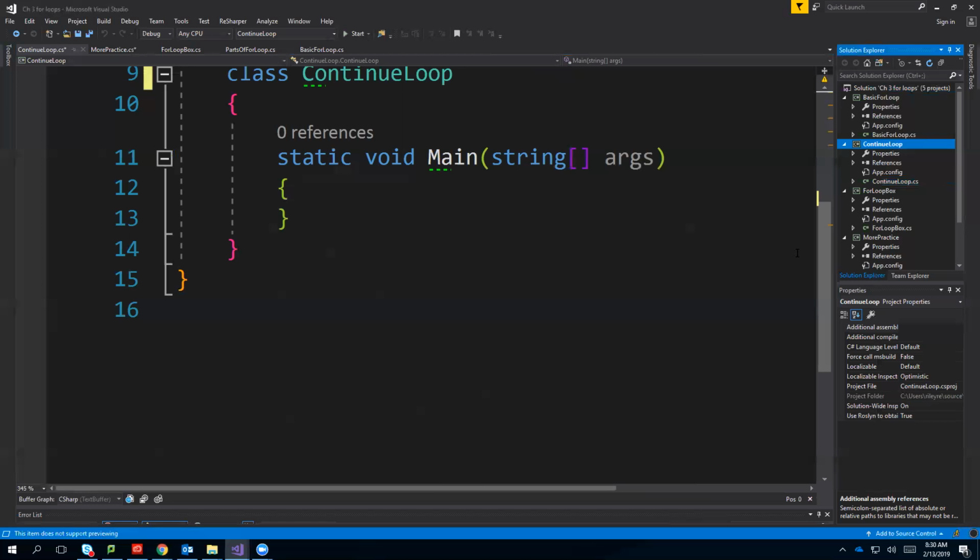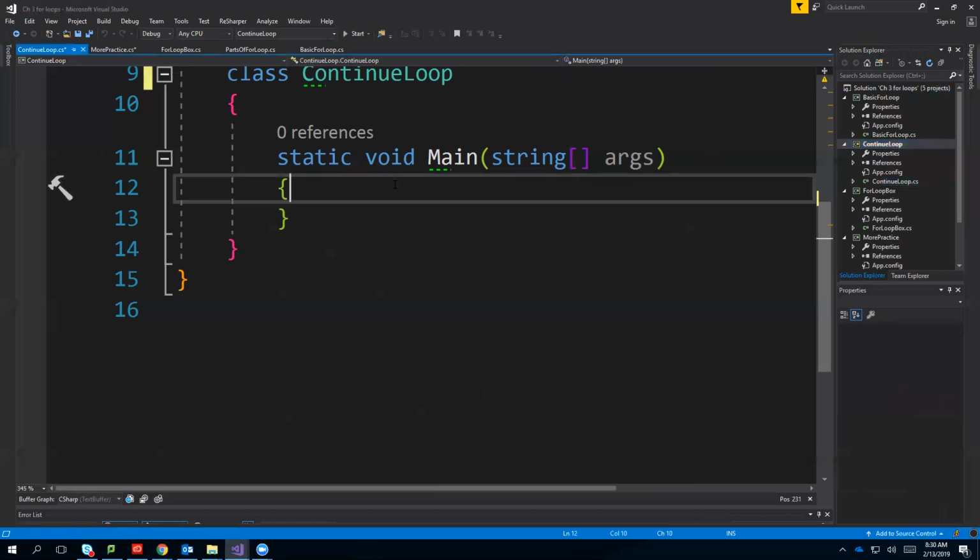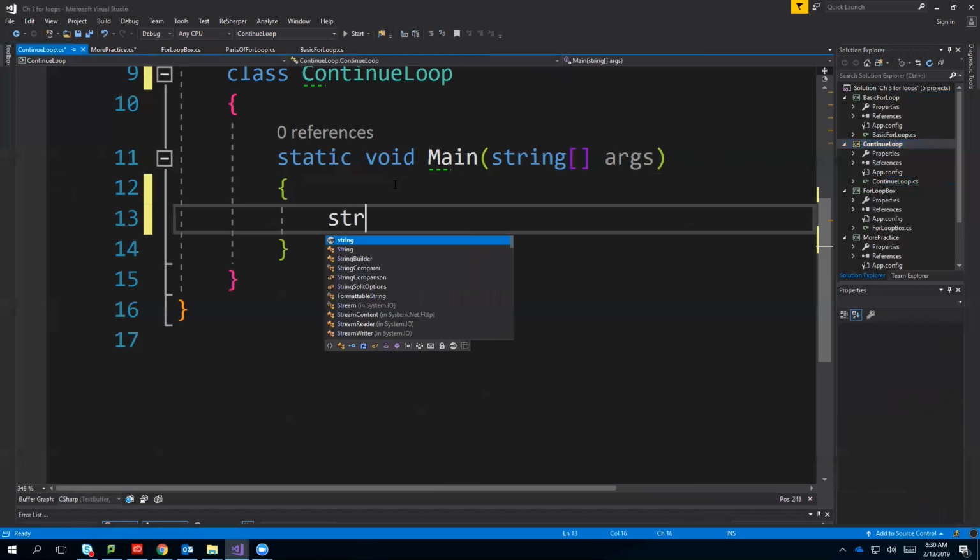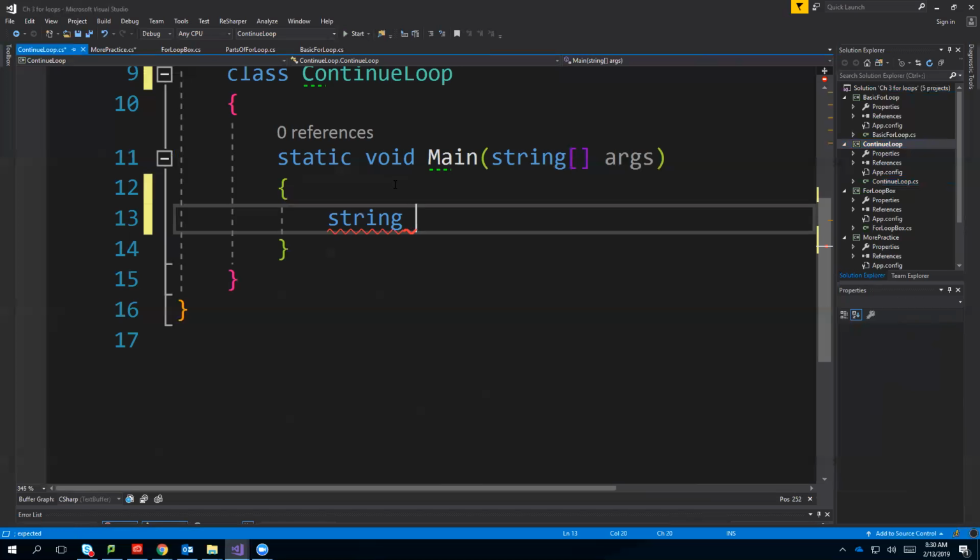Let's start by declaring a variable for our continue question. We'll make it a string. Is a string the best data type for this if we're going to have them type a Y or an N? No. What should we use? Float. A float? I was thinking about something that holds non-numeric data, just one of them, like a char.